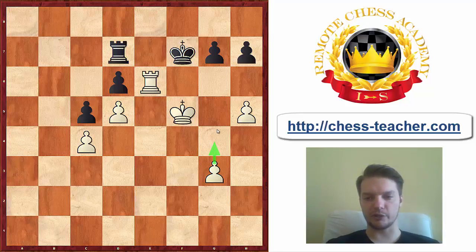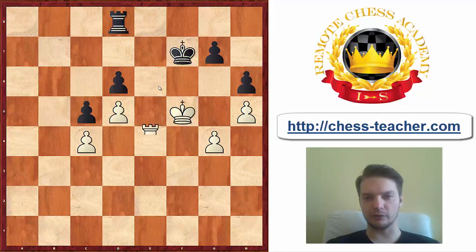So as I was mentioning, g4, g5, g6, driving the black king away from f7 spot. Then potentially, once the rook leaves the e6 square, maybe even playing king e6 if allowed. But this is a different story. Also, of course, white could be thinking about playing g4, g5 followed by h6, or h6 straight away. So black plays h6 finally. I think this should have been done earlier, but this is just on time.